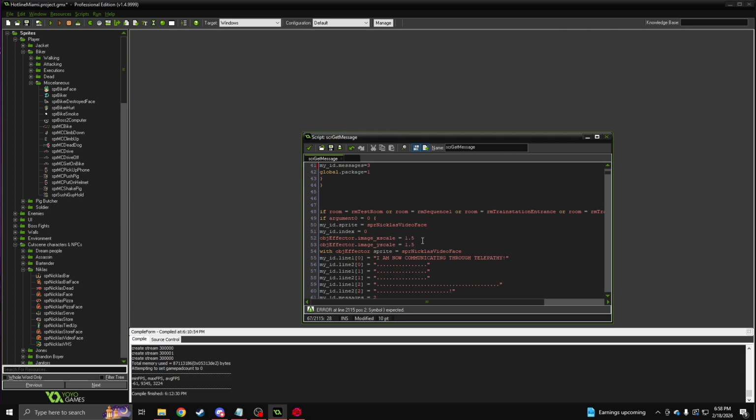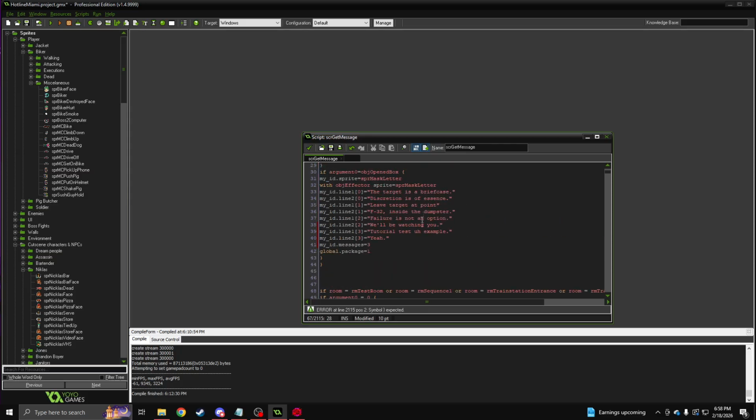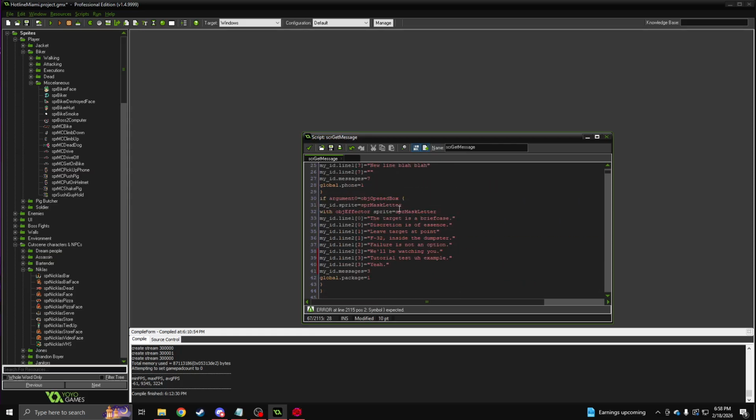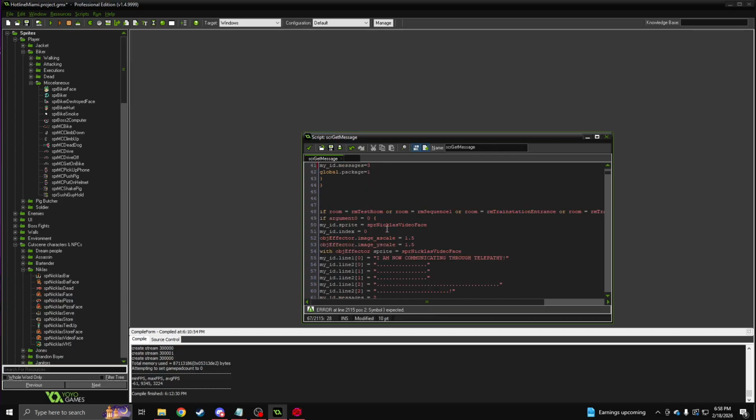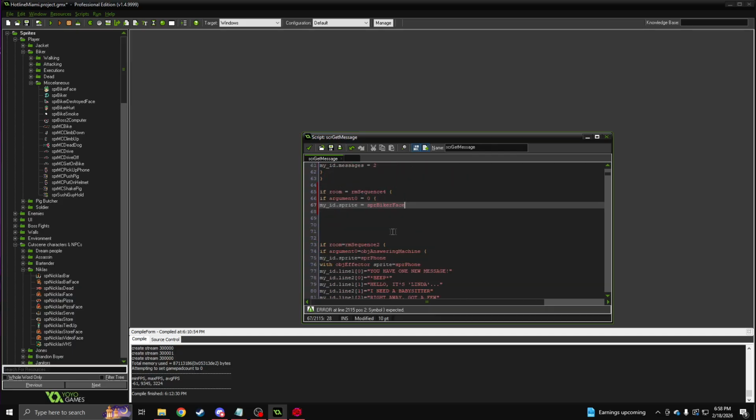It also doesn't have to set the index because it's just a still image. There's no animation to be done. So that's just something to take note of.